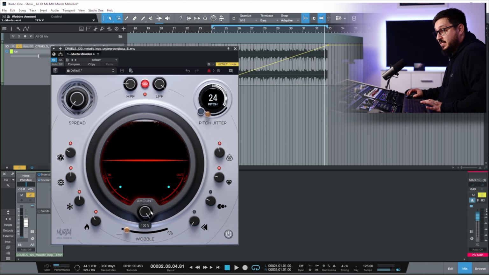Really nice thing is that you have the amount here so you can blend the signals, and that works amazing with the pitch module.